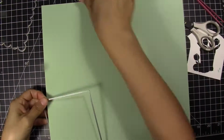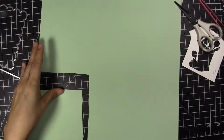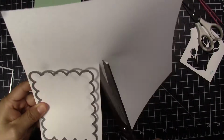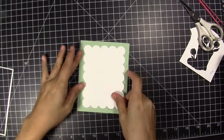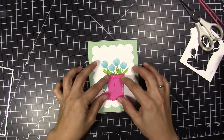After I finish the boot, I'm going to cut one rectangle panel, a little bit smaller than the A2 card, in paper. This is a mint color cardstock, and I'm going to cut another panel with the scallops in white cardstock.